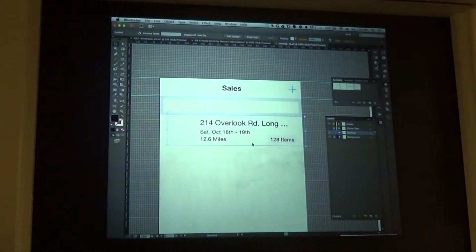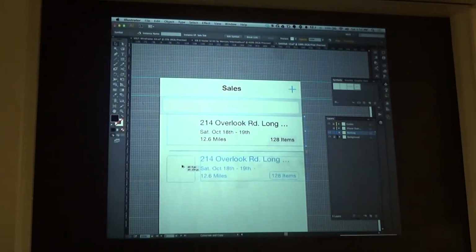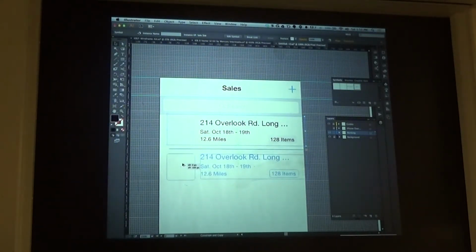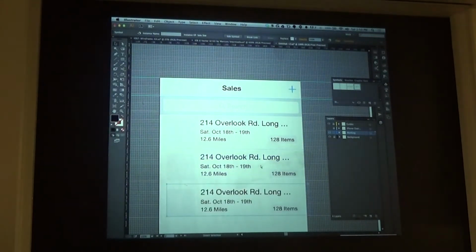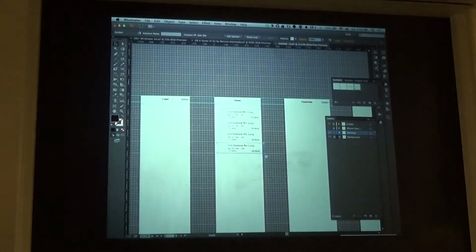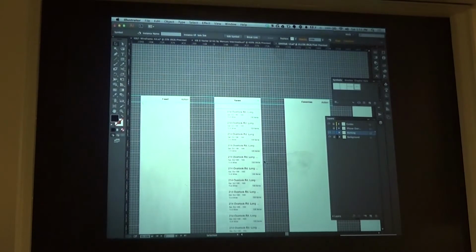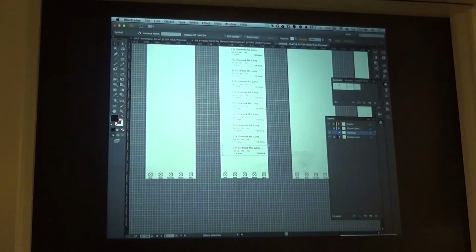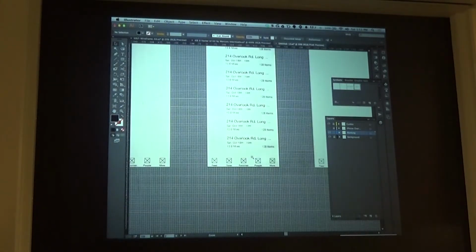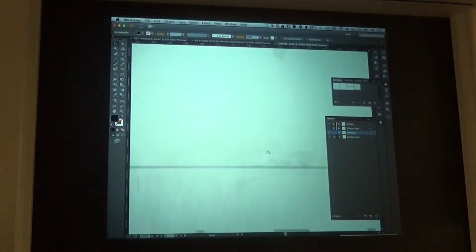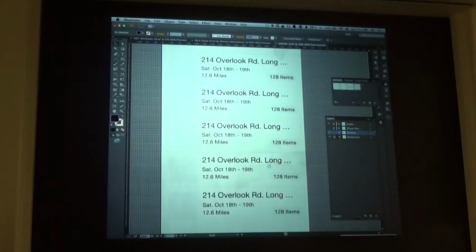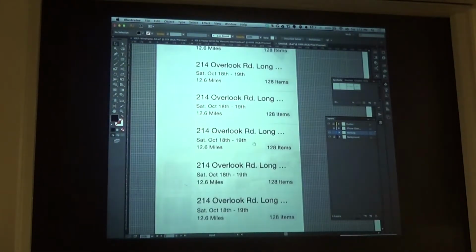Alright guys, once that's a symbol, just make a bunch of them, just pull it down, kind of eyeball it a little bit, because we're just gonna move quick, and then just hit Command D and make a lot of them down the page. You guys know how to use Command D? Yeah. Okay. So just make a lot of those that go down the page. It's obviously the same information, but it's okay, it's just a wireframe.